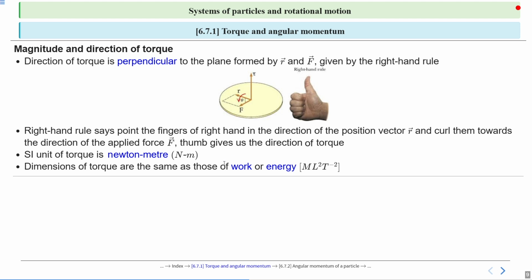How can we say that? Because we know work done is equal to force into displacement. Yes or no? Listen, work done is equal to force into displacement. Force we measure in Newton, and displacement we measure in meter. Similarly, in the formula of torque, R cross F, the position R is measured in meter and F is the force measured in Newton. So it will be Newton meter, and due to the same unit, the dimension formula is the same as that of work or energy, that is ML squared T raised to the power minus 2. All right.